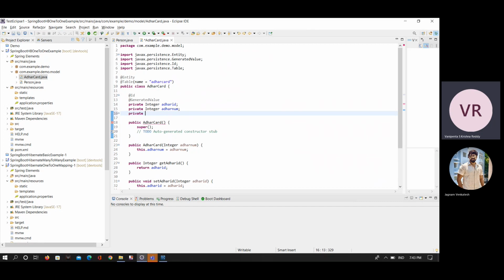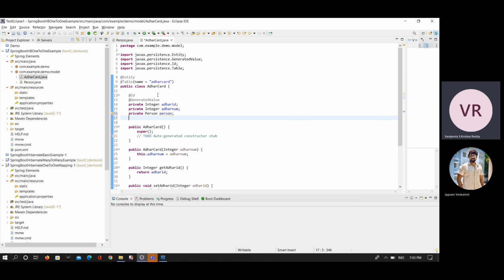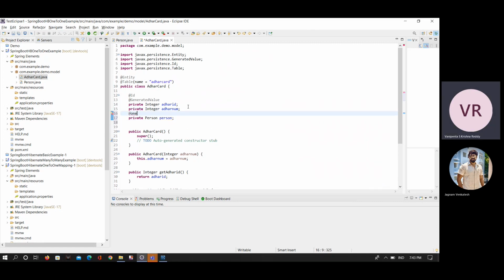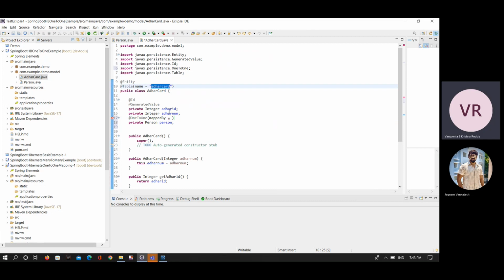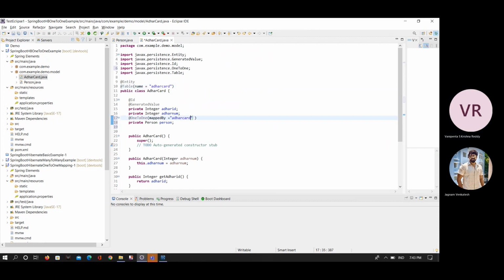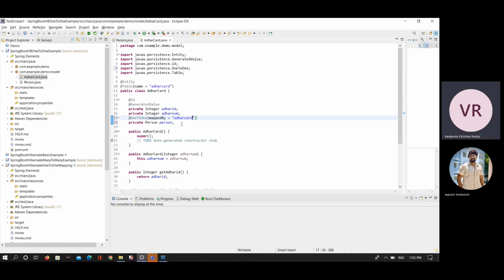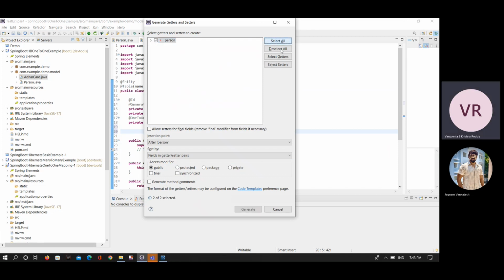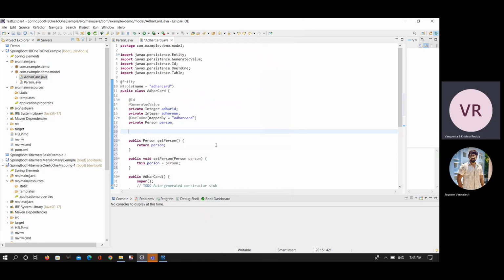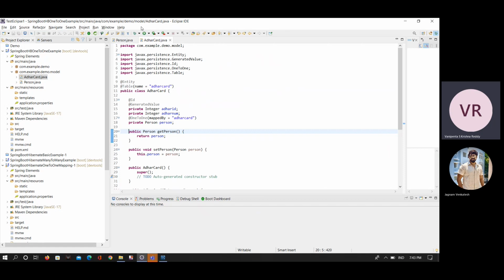So I'm taking private Person, and here you give @OneToOne and mappedBy, which is the table name, aadhaarCard. Once you're done, make sure to generate the setters and getters for that.